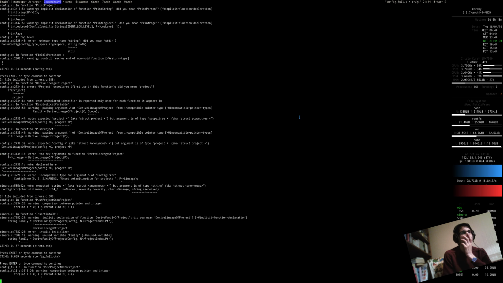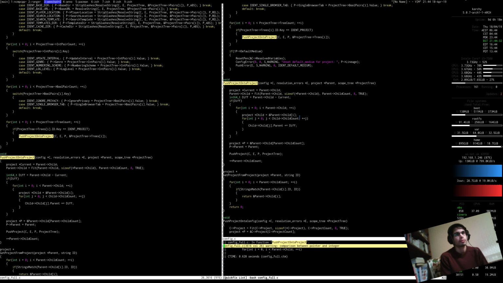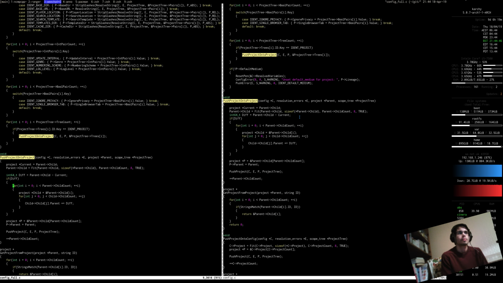Alright, that looks okay to me. So again, this is just fixing up the pointers. It's fixing up the parent pointers of all these children.